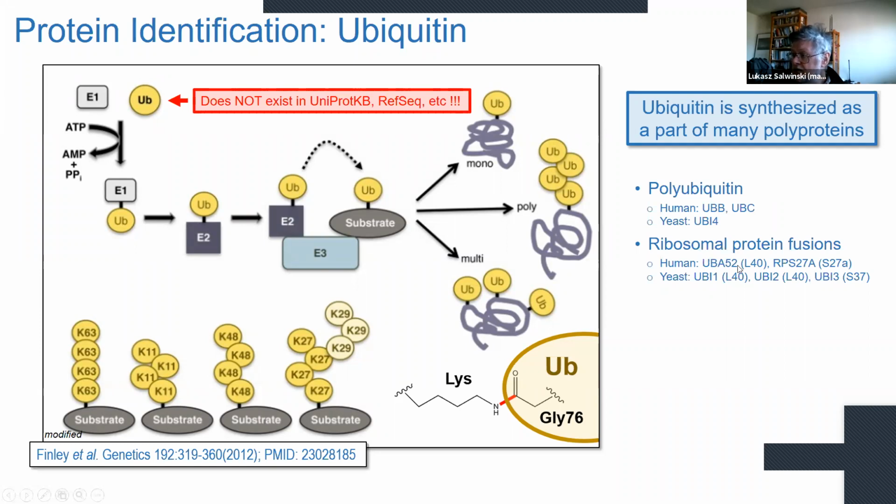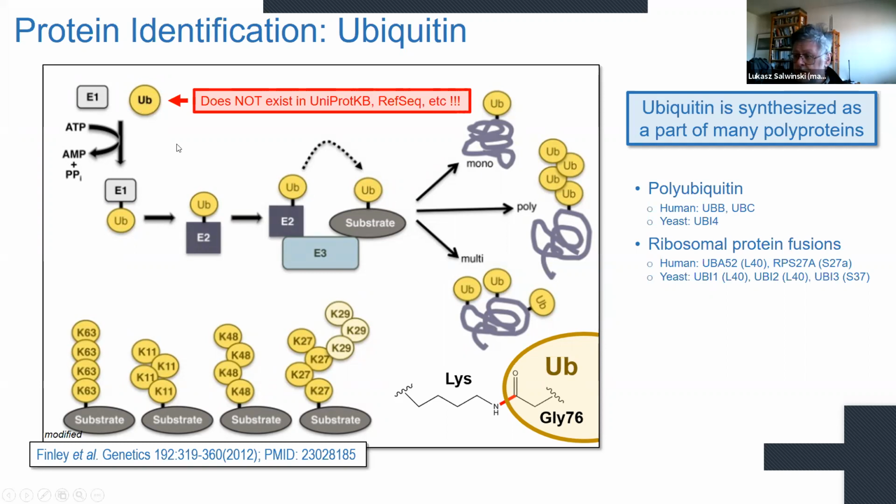So there are two genes like that in human. There are three genes like that in yeast. And once those fusion proteins are made, the ubiquitin is chopped off and then starts to function on its own. But this short version, 76 residue long ubiquitin, does not have an entry. So this is something to be aware of.